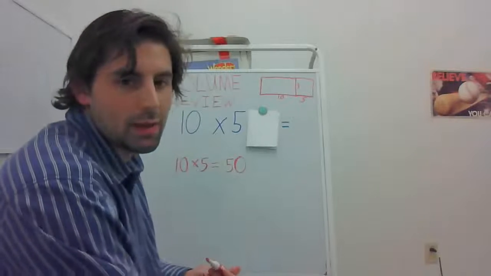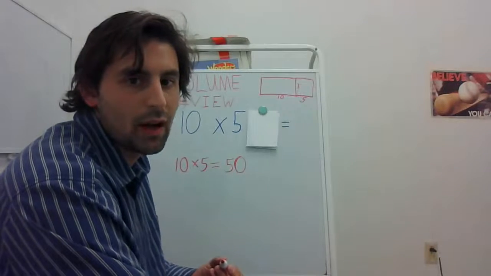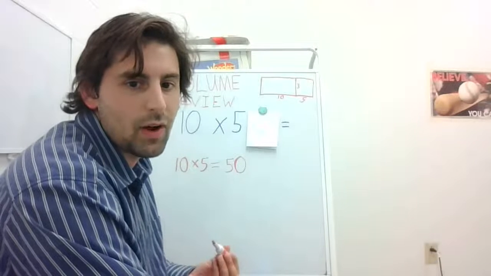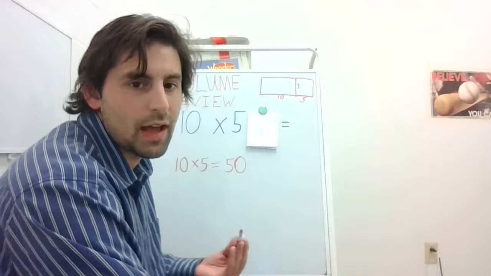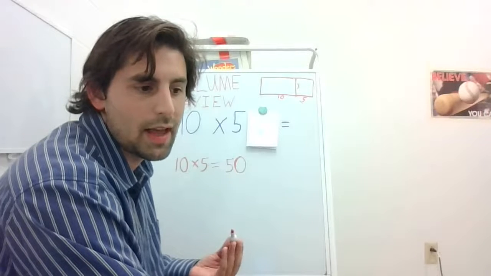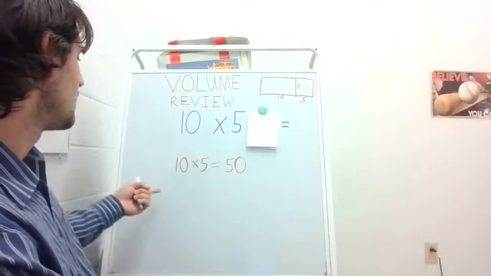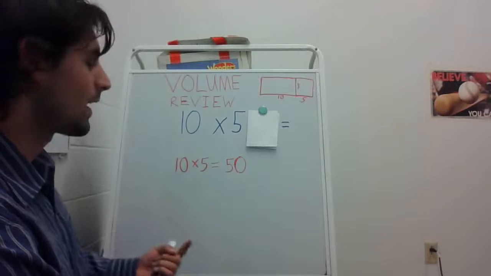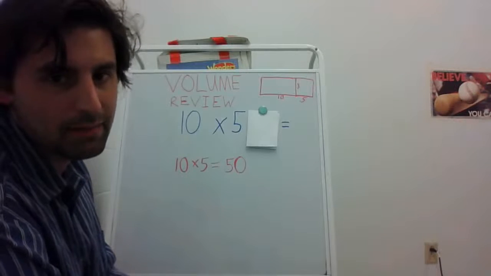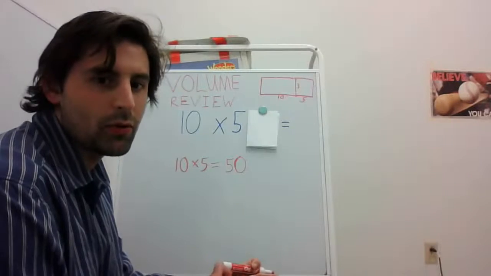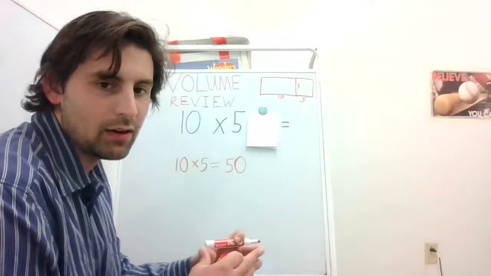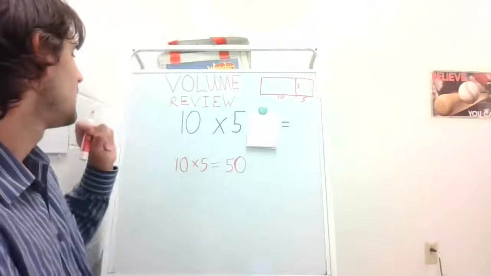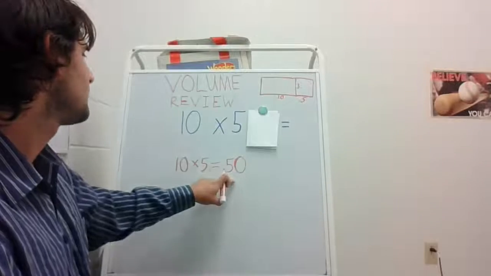If you're not able to multiply 10 times 5 in your head, definitely refer to my previous videos. I give strategies for how to solve the multiplication problems if you're not yet fluent how to do them in your head. One good strategy would be draw 5 rows of 10 x's and count the total number of x's. Another strategy is to skip count by 10, but I go over both of those strategies in detail in the previous video on volume. So be sure to check that out. But 10 times 5 equals 50.